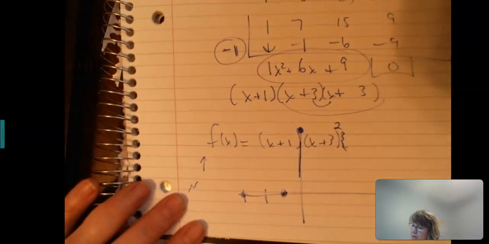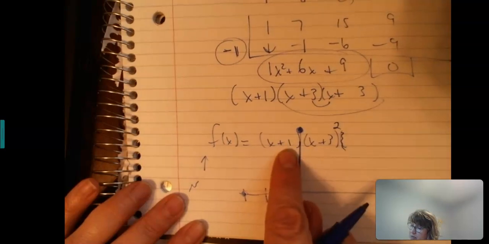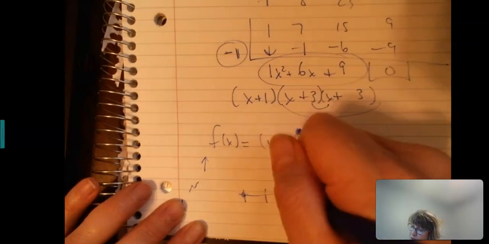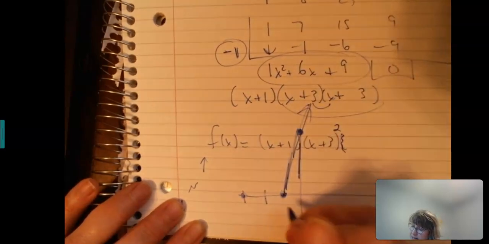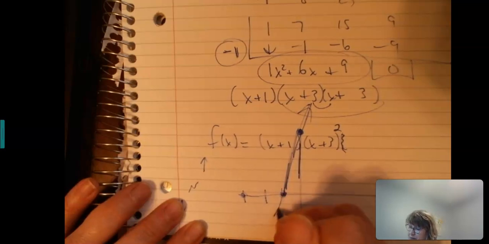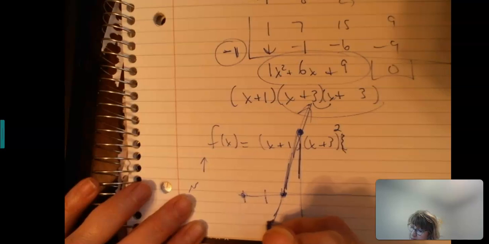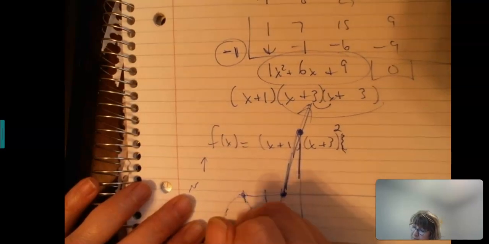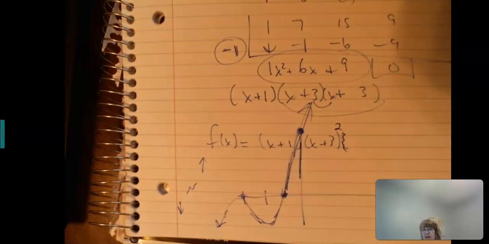Okay. So let's see, what do we say? Here it's going to touch, and here it was an odd power, so it's going to go through. So I know it's going to go through there exactly. Now, I could sub in 2 to see how it behaves there if I care. But otherwise, I might be like, oh, it's going to come up here. It's going to bounce, right? And then it comes right there. Okay. And, you know, close enough.